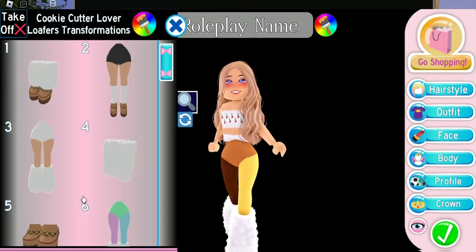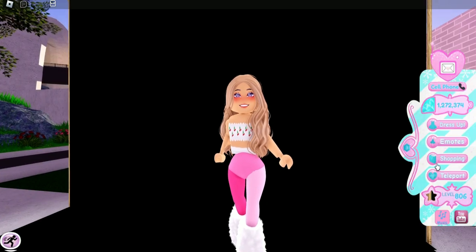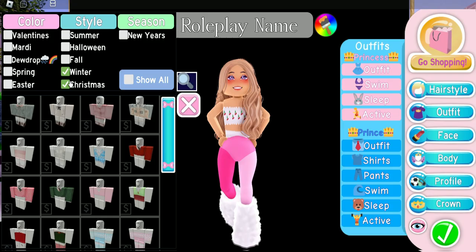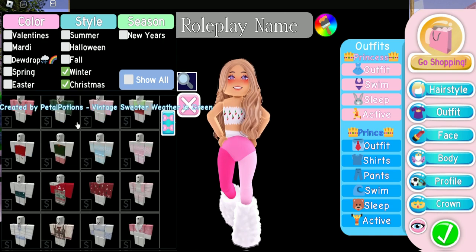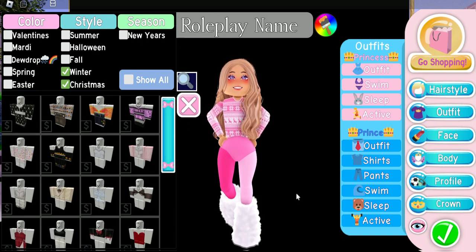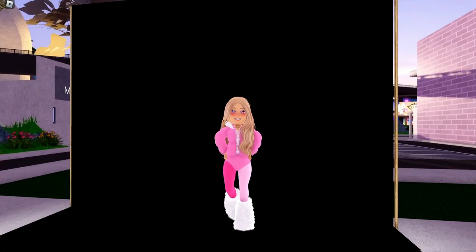Our first outfit is going to be with Toggle 6. I usually don't color this toggle with every individual piece being a different color, but let's do that this time. I'm going to change my stance to the Delicate Princess by Jam Juju. To help save some diamonds, we're going to use an outfit from the Roblox catalog, specifically in the winter and Christmas sections. We're using the Snowy Pink Winter Sweater Dress — so cute with the patterns — and the Crisp Air Puffy Jacket.